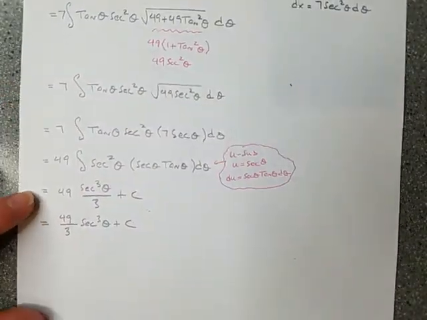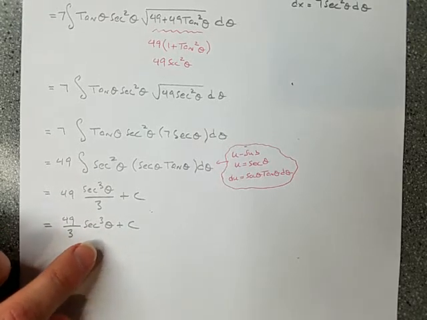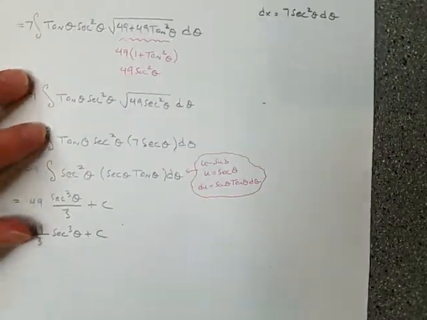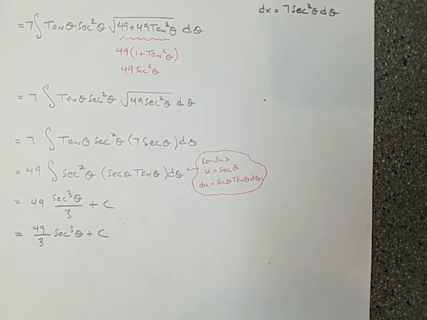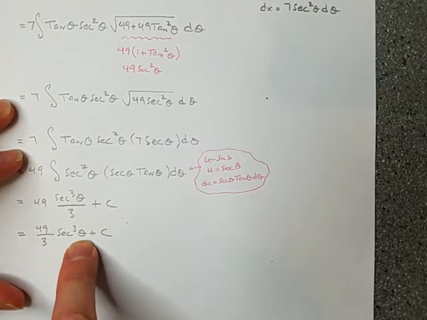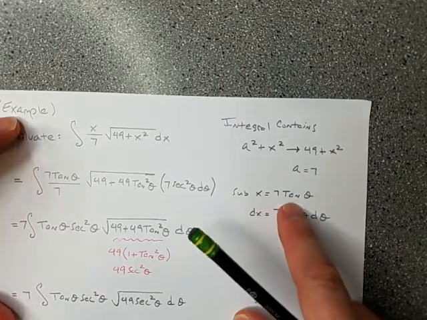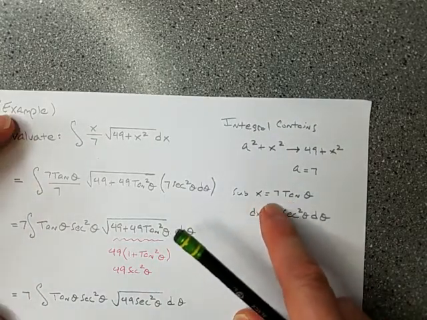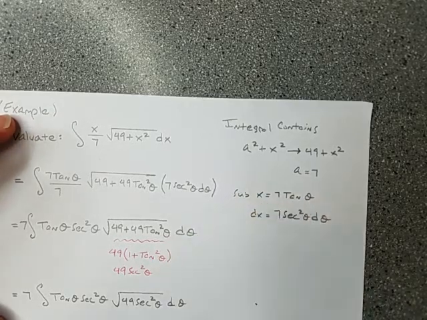Okay, now at this point, I hope you can predict the next part of it. The next part is to put this antiderivative back in terms of the original variable, whatever that is, and that was x in this case. All right, so can we put the theta there in terms of the x? Now, you just saw me do another problem where I told you that the key to getting x back goes back to the origin of the link between x and theta. It's going to start with that. If you say x is 7 tangent theta, that's how you could substitute one for the other. That's how we'll get the x back.